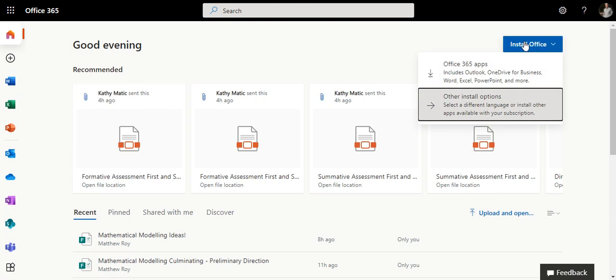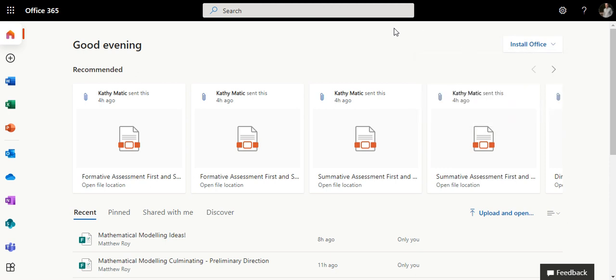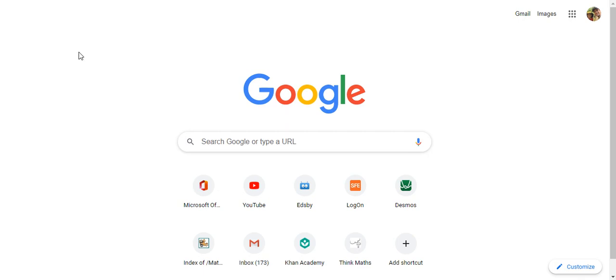Okay, so that's what I recommend first: just go to office.com, log in using your Lakehead login, install Office, and you've got the most up-to-date version of Excel, and that'll work great. Here's another option if, for whatever reason, you don't want to do that. You can instead use Google Sheets, which is the Google version of Excel. So it's spreadsheeting software through Google.